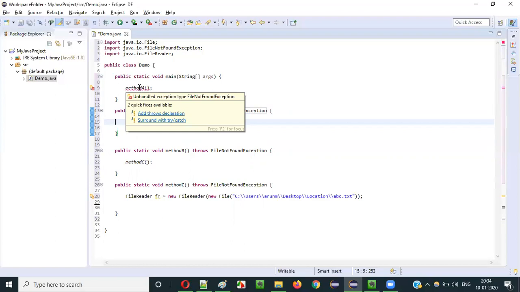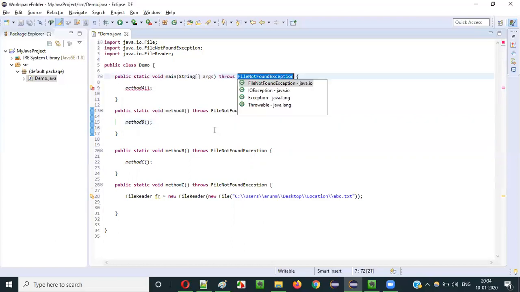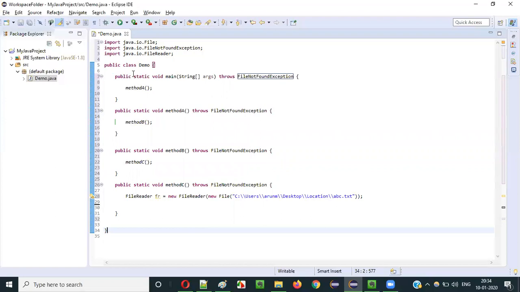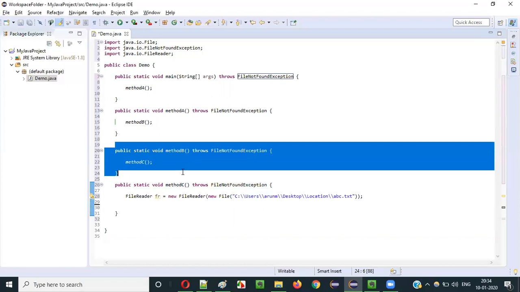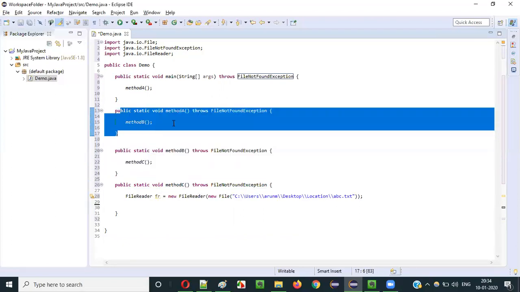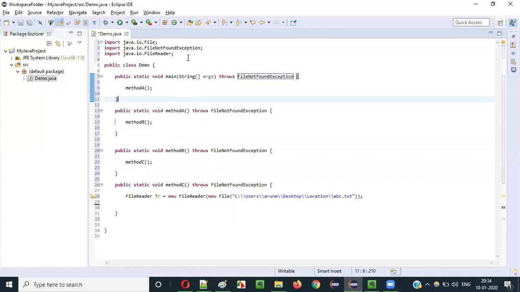Again, the warning has gone to the method A calling statement. Here also if you say add throws declaration, you see the checked exception warning will be completely ignored. The checked exception warning by the compiler will be ignored throughout the program. So if not in this particular method, the calling method has to implement it. If not this calling method, its calling method has to implement. If not this one, its calling method has to implement, until all the calling methods are completed. The compiler will keep on asking you to handle the exception until you go to the top like this. Fine.